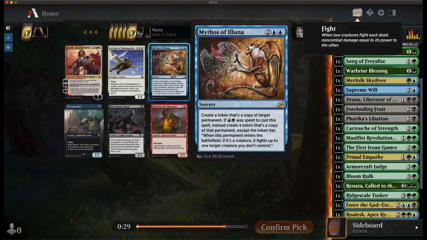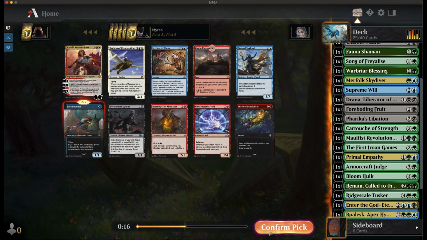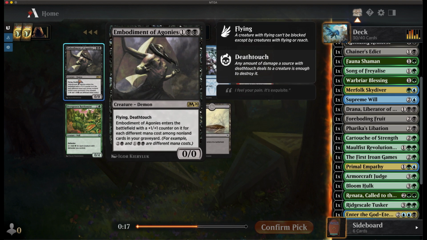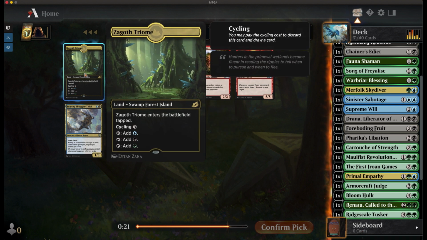Middle of Illuna to copy, but we're not playing red-green, so not so great. Nothing much here. We only have Terramander, probably. Oh, we have a couple of counterspells. Didn't Say Please or Sinister Sabotage. Embodiment of Agonies. I think we might go with a counterspell. Aha, Saga of Triumph. Exactly our colors.